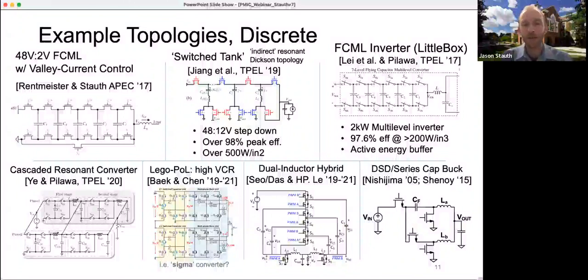The challenge is at the discrete level. If I were in industry, what's the negative on discrete implementations is really the gate driving and the number of switches. So you have a bunch of switches now, and a lot of them are floating. They need a gate driver. That gate driver needs a power supply. And that can be a real challenge. And there's not a great solution for that yet. And so I think it remains to be seen at what power and voltage level this will be a killer app, especially at the discrete level. But I think there's still a lot of great research going on, topologies and control and integration.